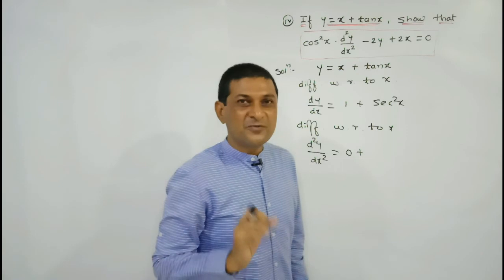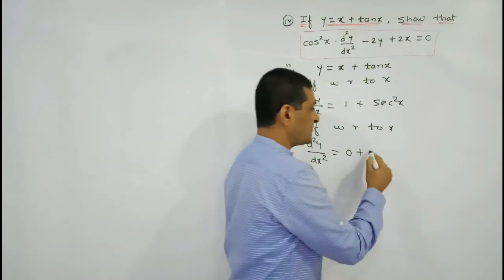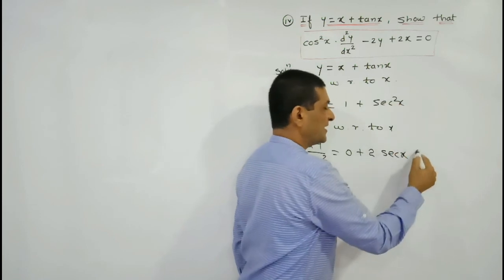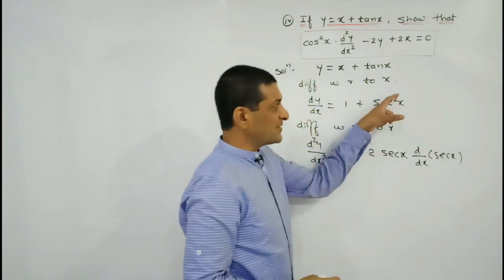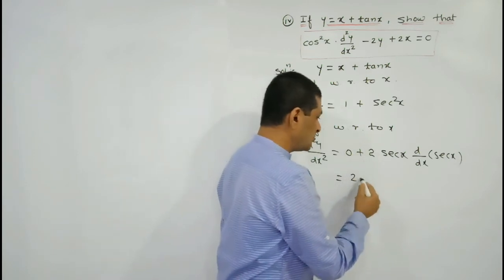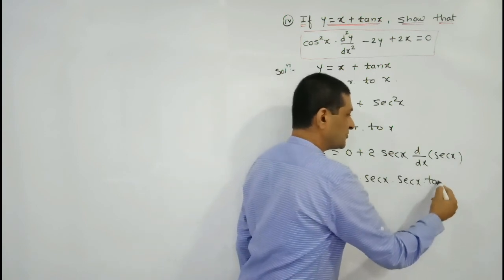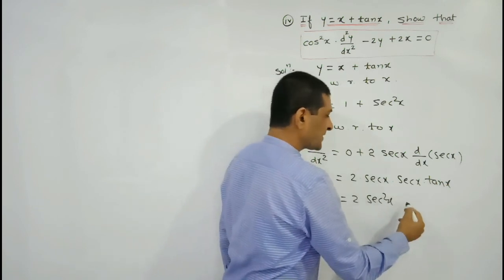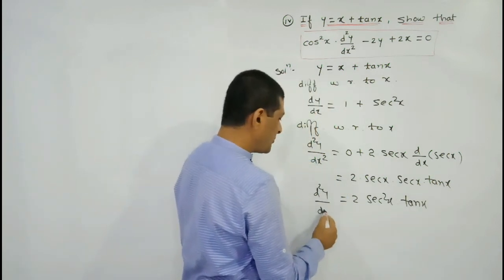To find out its derivative, first observe that the function is in the form of f of x raised to power n. So first take this power of f of x as a coefficient, that is 2 as a coefficient, then decrease its power by 1. So what will be the new power? 1 into derivative of f of x. क्या है यहाँ पे f of x? f of x है हमारा sec x. f of x raised to power n means f of x is what? Sec x. So which is equal to, not necessary to write 0, write down 2 sec x into, what is the derivative of sec x? That is sec x into tan x. Sec x into what? Tan x. So which is equal to 2 into sec square x into tan x, isn't it? In this way we have got the second order derivative, that is d2y upon dx square.